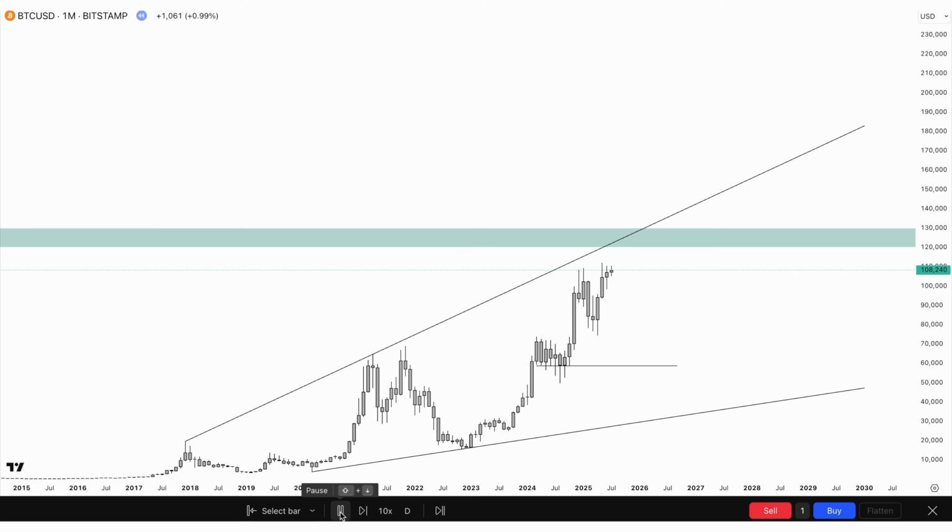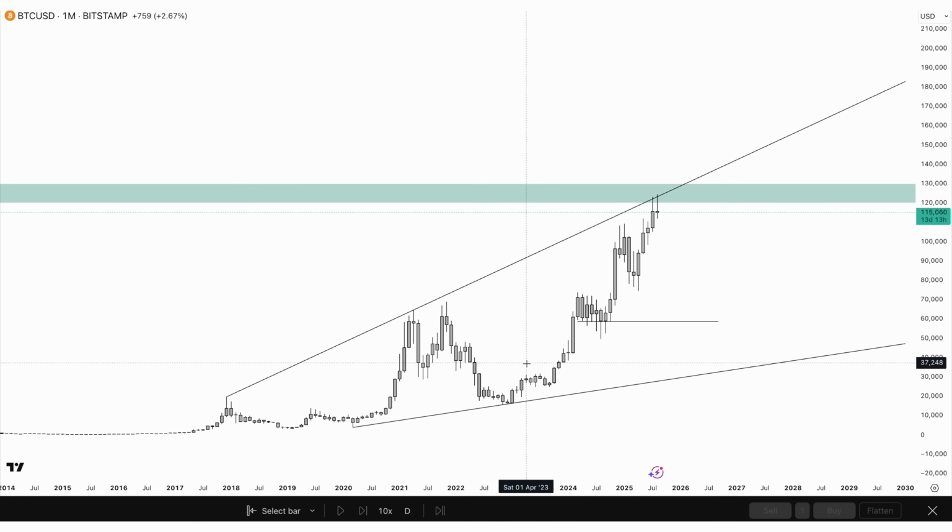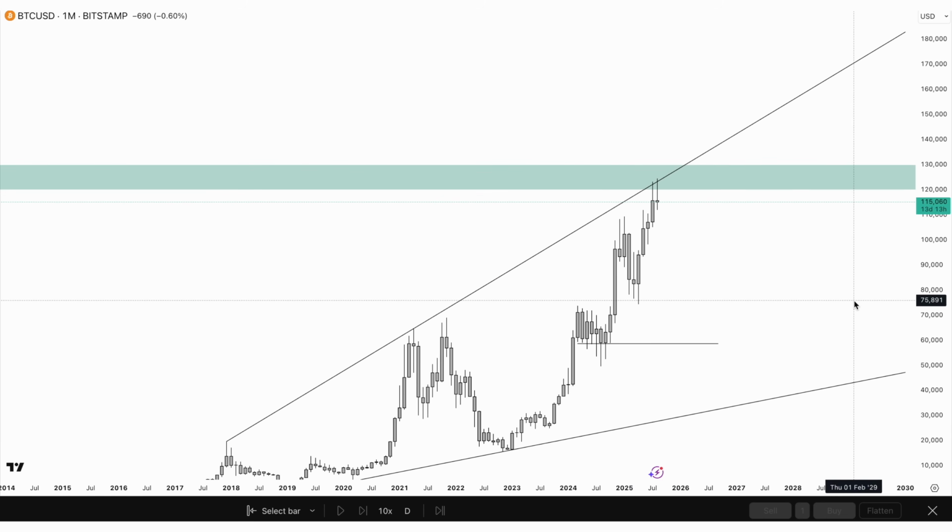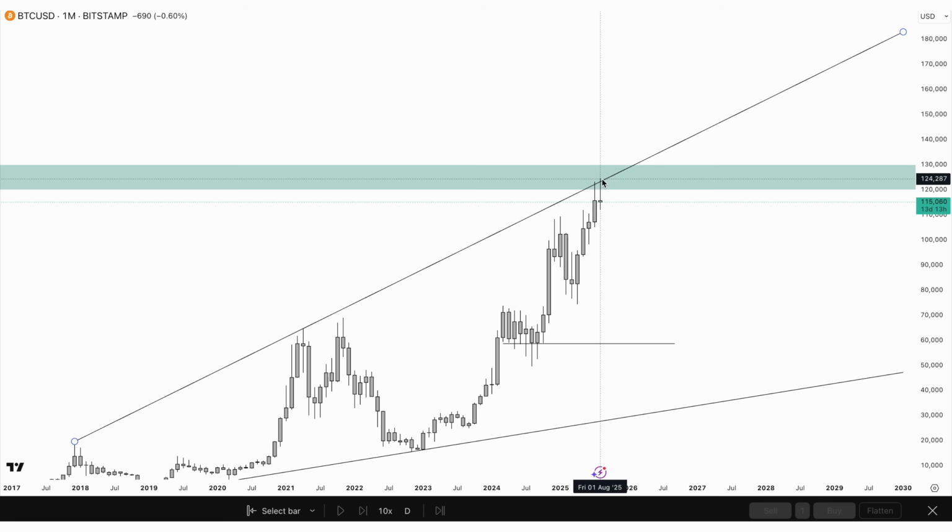Now, of course, as we continue to play, lo and behold, the first region we strike on a monthly time frame is here in the current day. Now, I was actually looking to short this, and unbelievably, I missed it because it came through at 4 in the morning in Dubai.